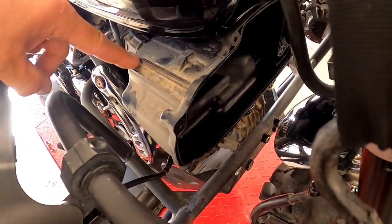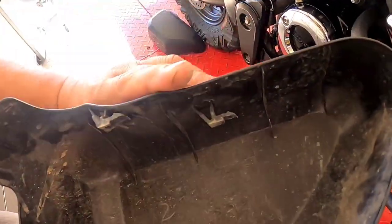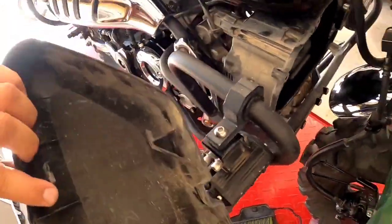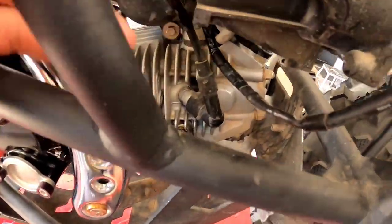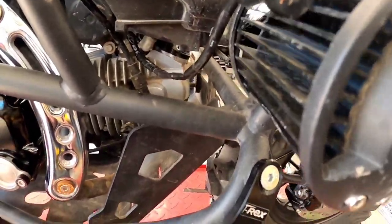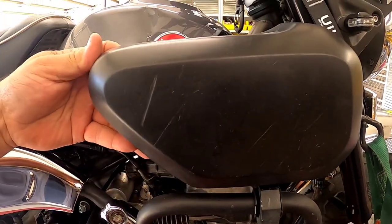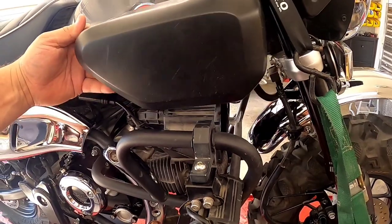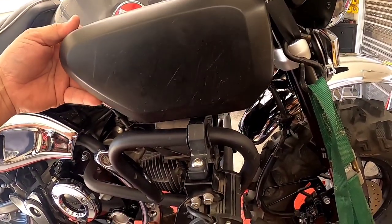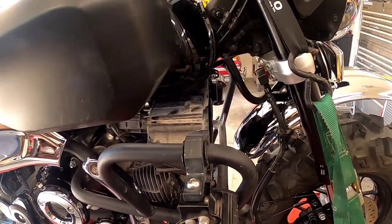there are these two slots, and on the inside, there are these two tabs. So they slide into those slots, and on the bottom, there is another tab and another slot. So it's kind of tricky getting them back in after you take it off, but because of those tabs and slots, this side cover slides forward after you take off that Phillips screw. Then when you put it back on, you have to try and get all those tabs back in place, slide it backwards into the slots, then that Phillips screw holds it in place.